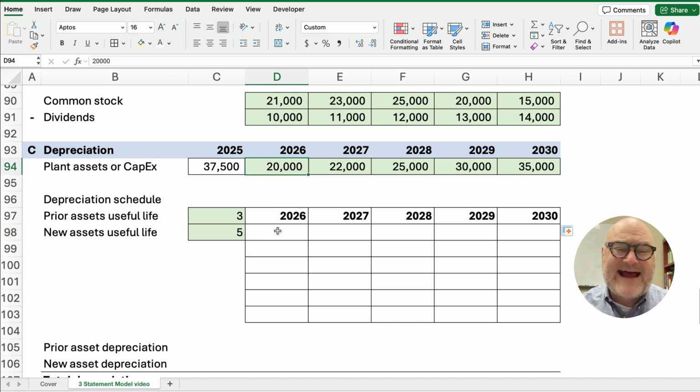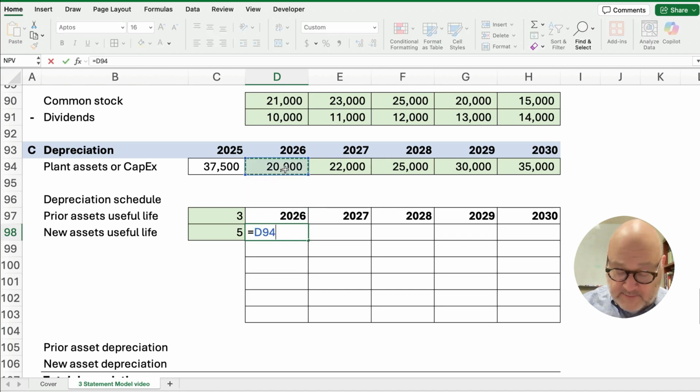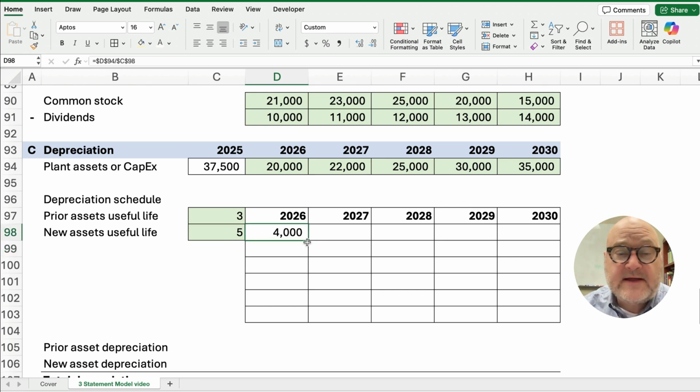So if we buy this asset for $20,000, how much is our depreciation the first year? It's going to be 20,000, and I'm going to make it an absolute with F4, so dollar signs, divided by the 5 years, which I'll also make absolute. And so the 4,000 is going to be 20,000 divided by 5, and that's going to happen for all 5 years. So over 5 years, we're going to allocate the cost of that 20,000. That is depreciation expense each year.